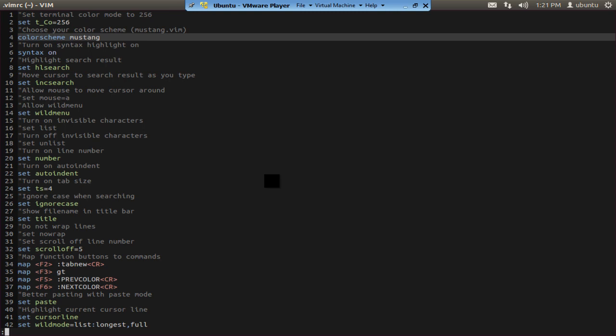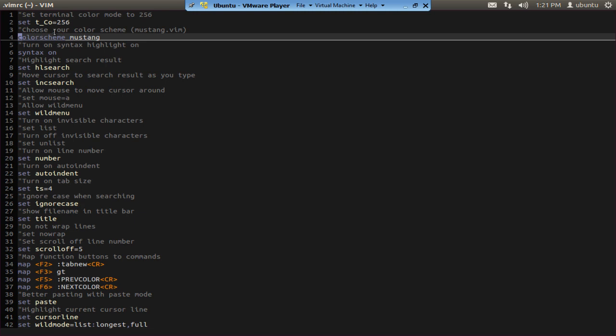But what other colors do I have? Okay, so if we go back to Mustang, that was our original color scheme. If I go back to Mustang, you see that originally this was, I think, green or something, and now it has turned to white. But they both have a gray background, which is something I like. So I tend to pick a lot of gray background colors. Okay, so that's the command, colorscheme. That's the command to change the color scheme.